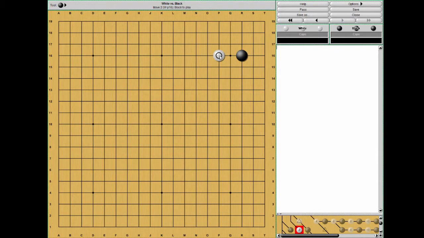The purpose of the high approach is not only to challenge the 3-4 stone in the corner and take away potential on the top side of the board, but also it threatens to possibly gain influence toward the right-hand side of the board. However, its weakness is that it does not threaten to take away the corner, really, from black.